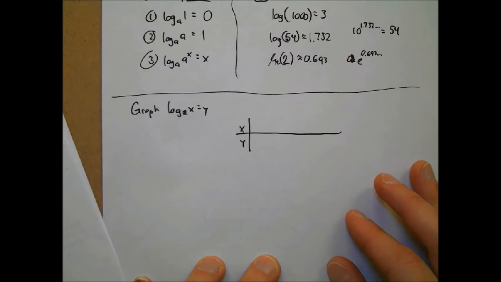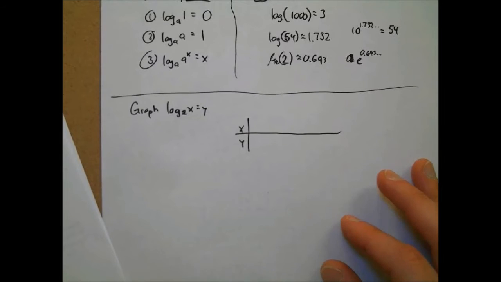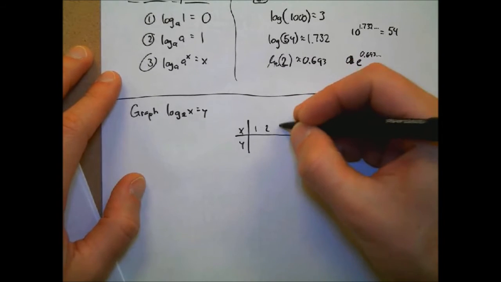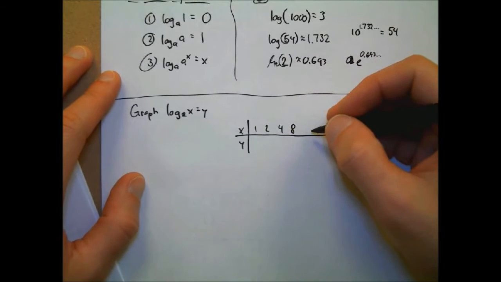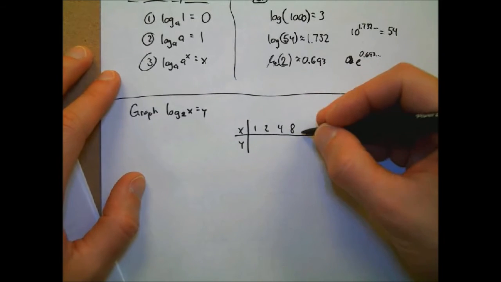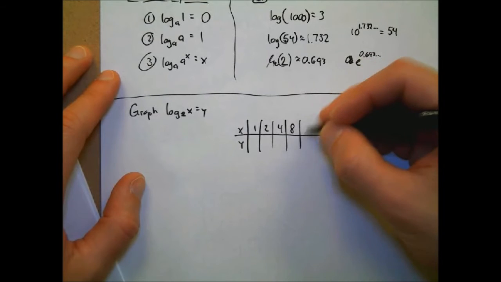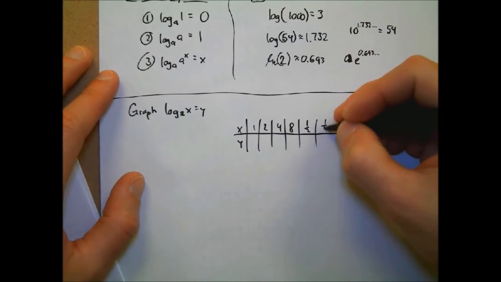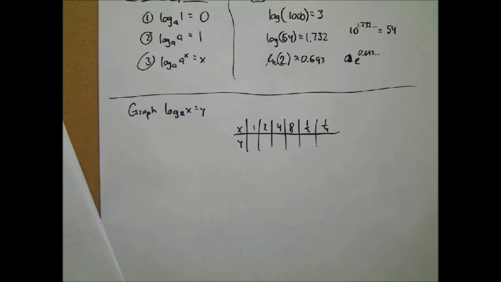Okay. So you want to pick x values that are powers of 2. So for example, 1 would be okay, 2 would be okay, 4, 8, so on and so forth. What else would be okay? What about like 1/2? An x value of 1/2 would also be okay, right? Or an x value of 1/4. Those are also powers of 2 as well. Okay, so that's one way to do this.